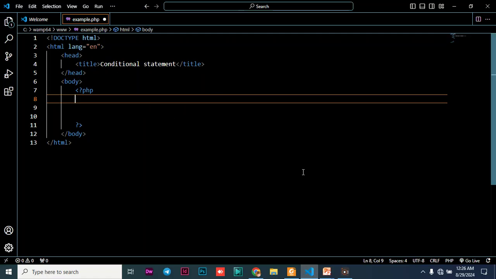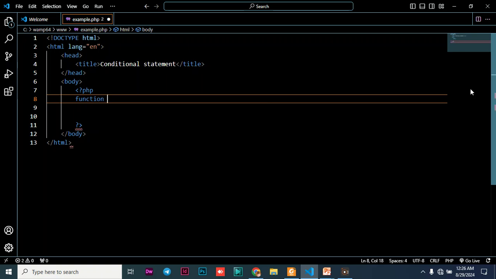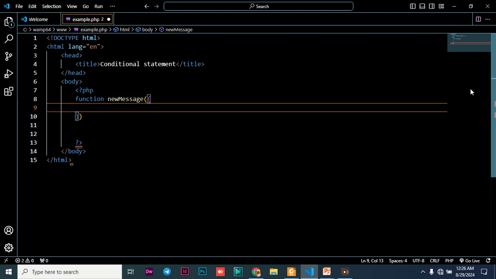For example, I just want to write a very simple function, so you just write the keyword function. Function is supposed to be in small letters like that, and then you can just say newMessage. That is the name of the function, and then you can just say echo "hello team".